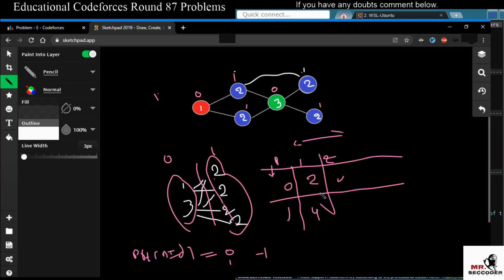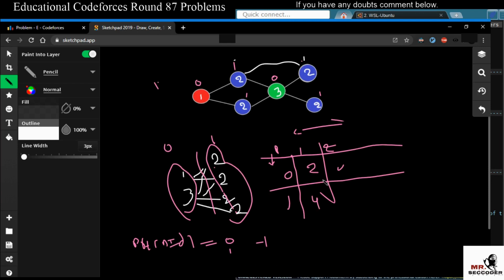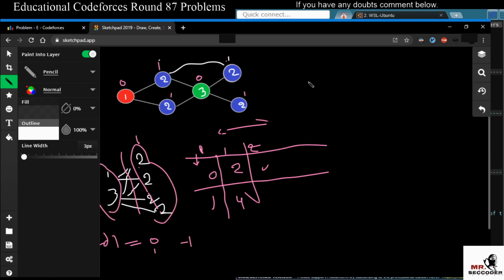We need to process all these components and see whether we are able to fill these colors. Let's say in the first component you have x1 nodes, where x1 belongs to the first partition and x0 belongs to the 0th partition, and you're having y0 in the 0th partition and y1 in the 1st partition.